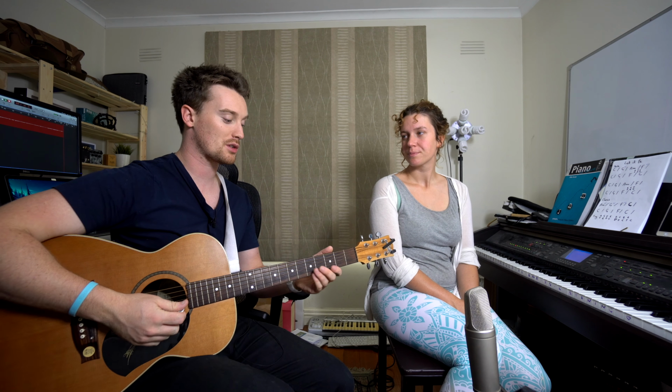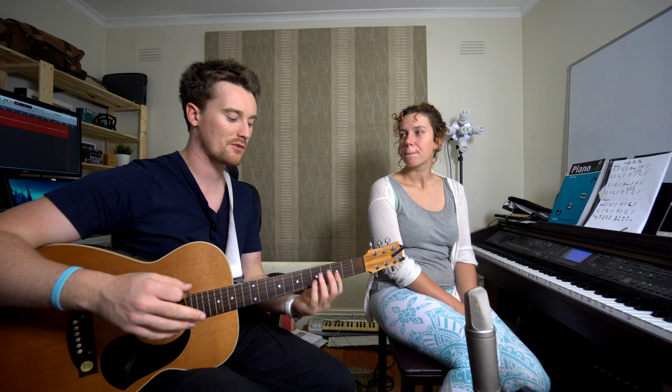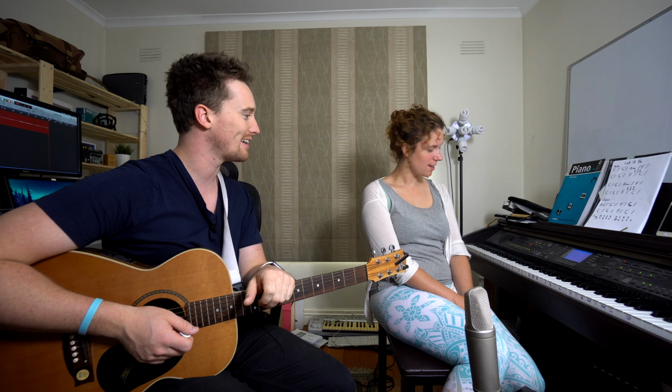Brilliant. So just a very quick example, but you can see how even if you're just playing on a single string, it's still going to sound really great. It's going to cut through the mix. But if you're playing the full scale, you've got so many different options. So start with one, go to the other. Enough yakking. Let's jam.